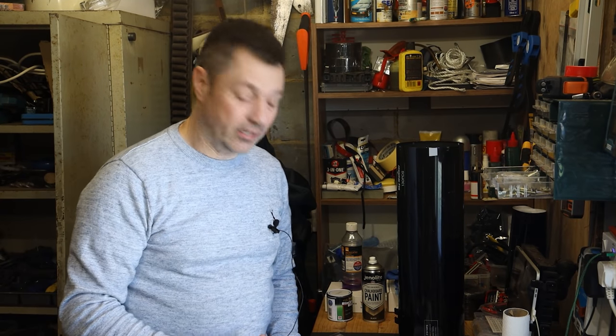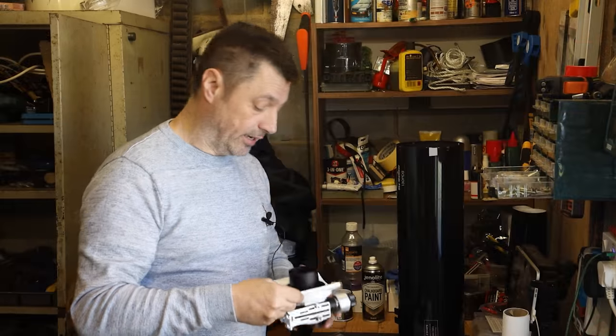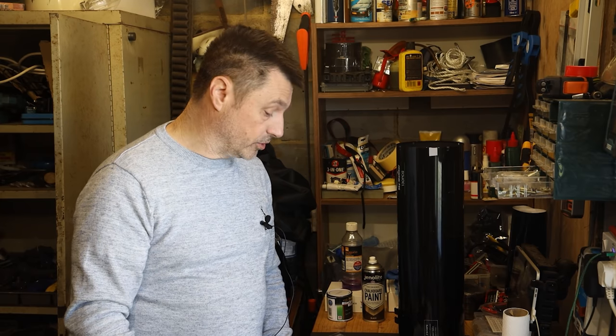Okay, so it's the next day. All the paint's nice and dry. So the next job is to put everything back together. I'm gonna start with the focuser, and then we're gonna put in the secondary mirror, and then finally the primary mirror, and get everything back together. And then we're gonna do a rough collimation, and then I'll do a more in-depth collimation afterwards. So let's get this back together.